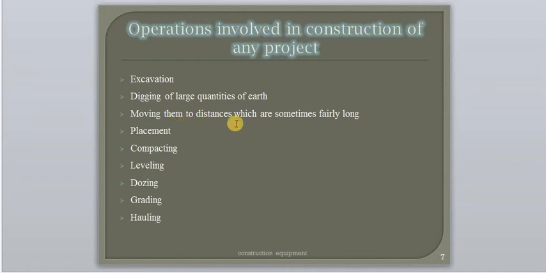Okay? Then moving them to fairly long distances, so vehicles will be required. We have to dump the various earthen materials from one place to another place. For that we require various advanced equipments also. Again, placing plays an important role. Compaction and leveling also play an important role. Dozing is nothing but placement from one place to another, and grading is there, and hauling is there. Okay? These are the various operations involved in the construction of any project.